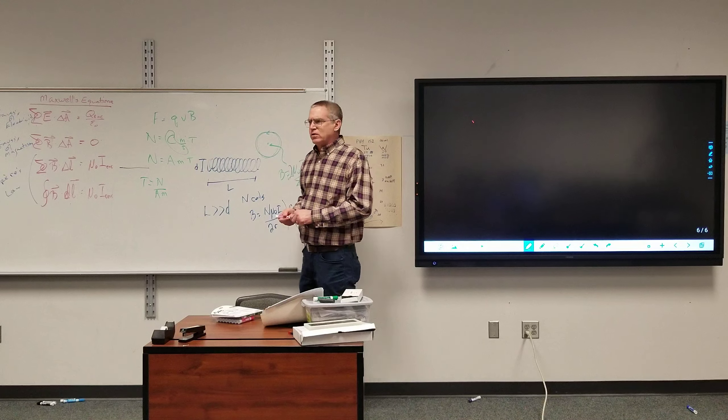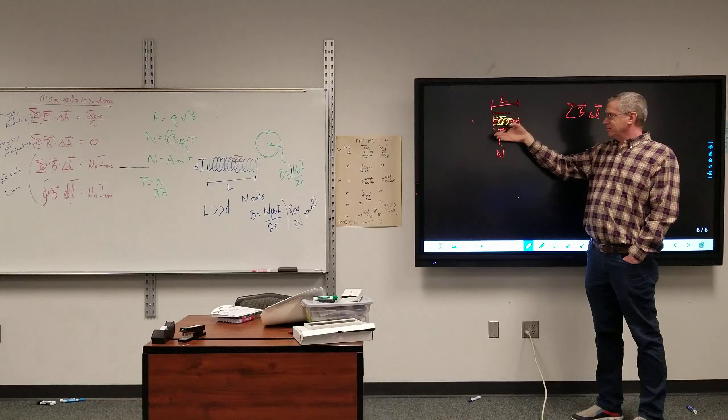Current coming this way, magnetic field goes counterclockwise. In between the wires, I got a magnetic field going up and down and so I have no magnetic field sort of vertically.